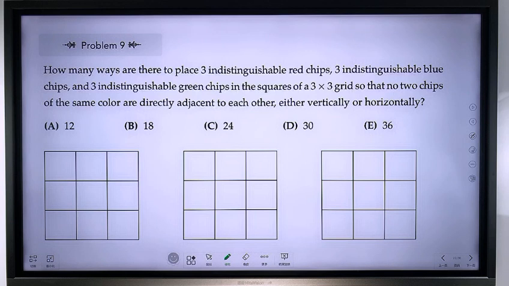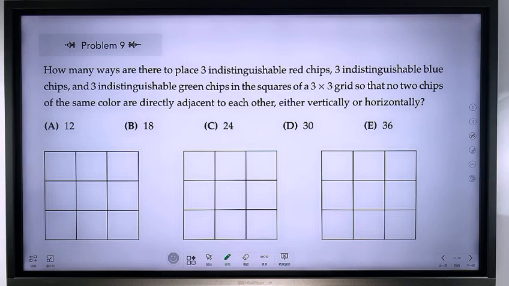All right, so then this is problem 9, which is actually the last question in AMC 10A. It's talking about 3 red chips, 3 blue chips, and 3 green chips to put in a 3x3 grid. And normally you will see many questions where every row has 3 different colors and every column has different colors, and if you are allowed 1 to 9, then you can construct some magic squares where the row sum, the column sum, as well as the diagonal sum are all the same. So these are the experiences that we have before.